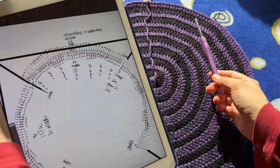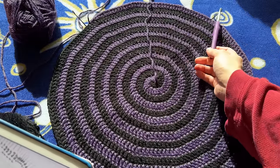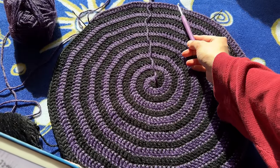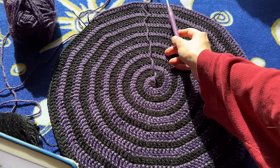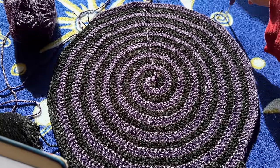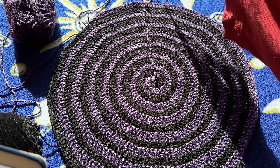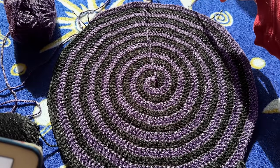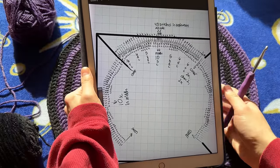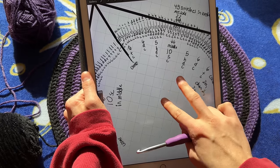And now as you can see, when we get to this point here on our circle, those need to be smaller stitches. So we need to go from big stitches, our treble crochets, to double crochets here, and then half double crochets, and then single crochets, because we want our square to be going like this. So we need our big stitches, treble crochets here, and then as it gets a little bit more even with this here, we need to add double crochets, and then half double crochets, and then single crochets, because they're quite flat.